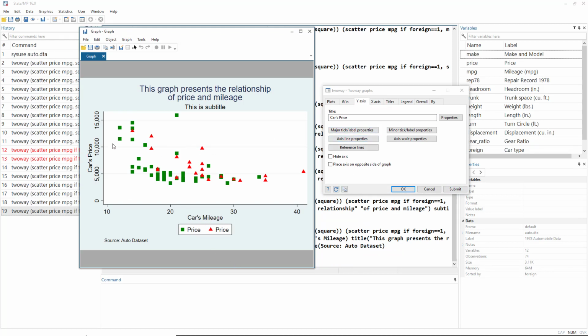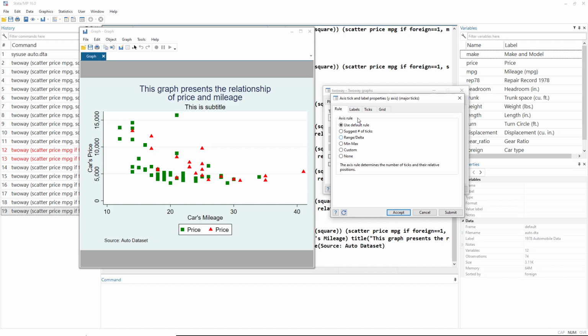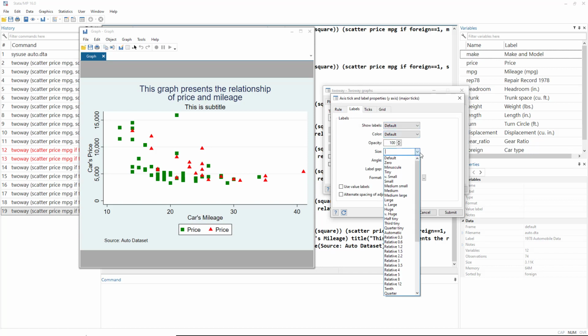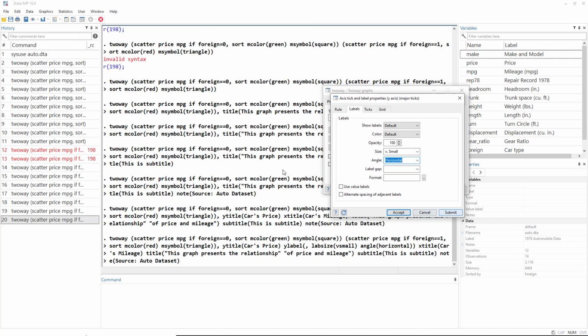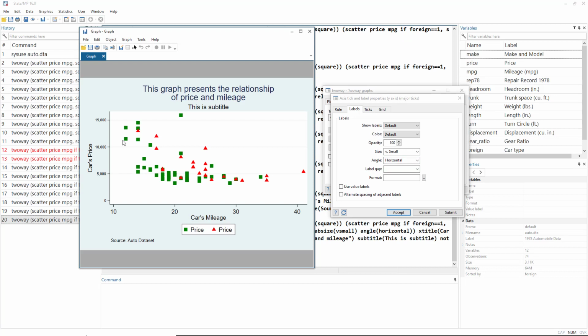We can play with these labels, these x-axis or y-axis labels. Let me just demonstrate. If you want to change, let's say, color or the size, we can change the size, and also maybe, these are currently vertical, let's make them horizontal. The size is reduced, the angle is changed.